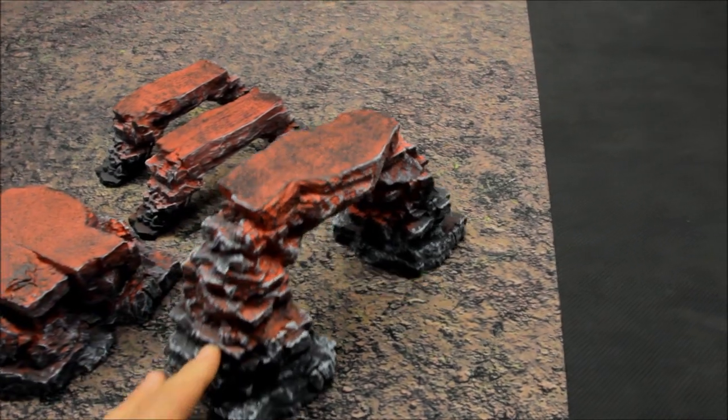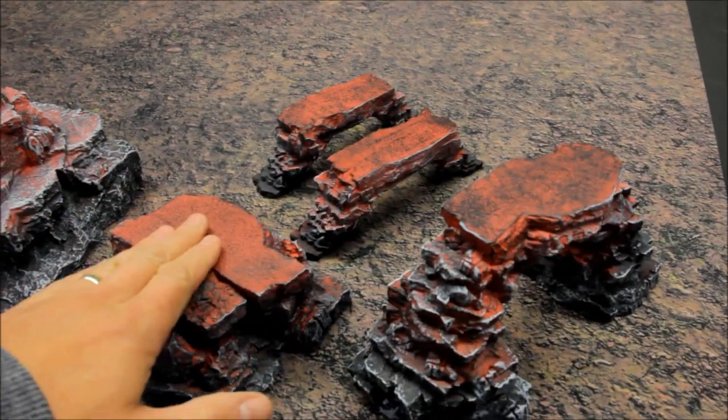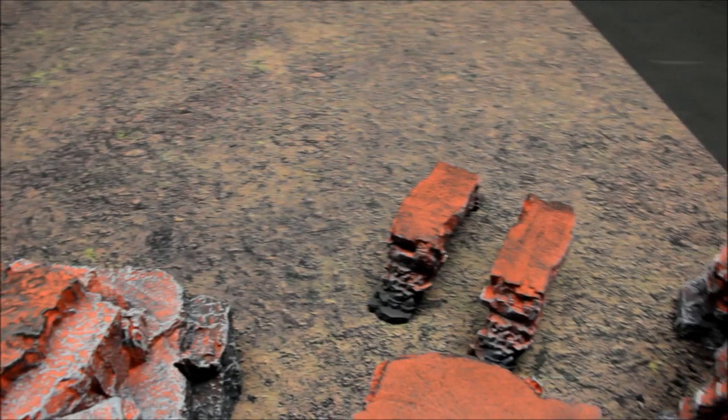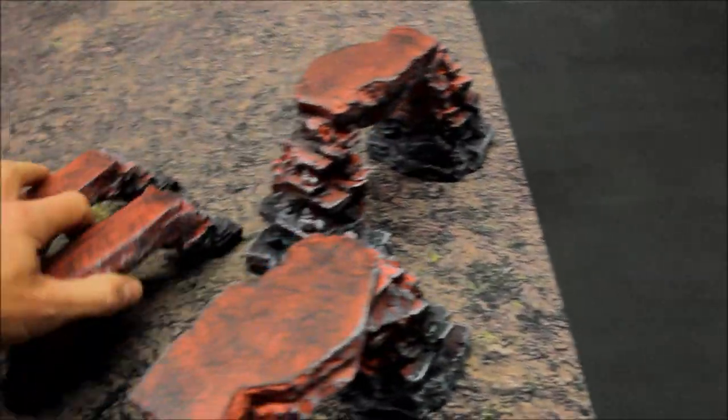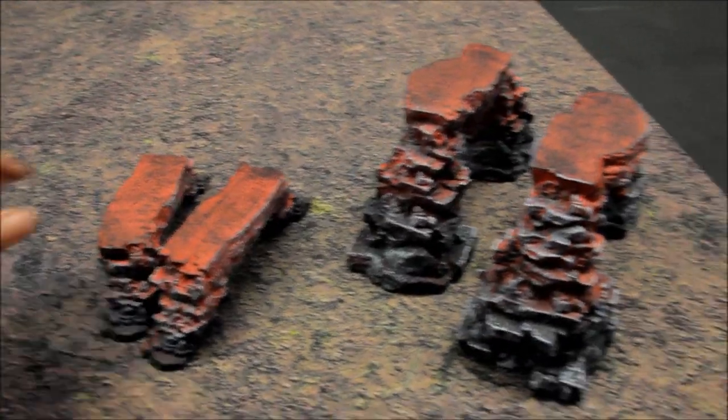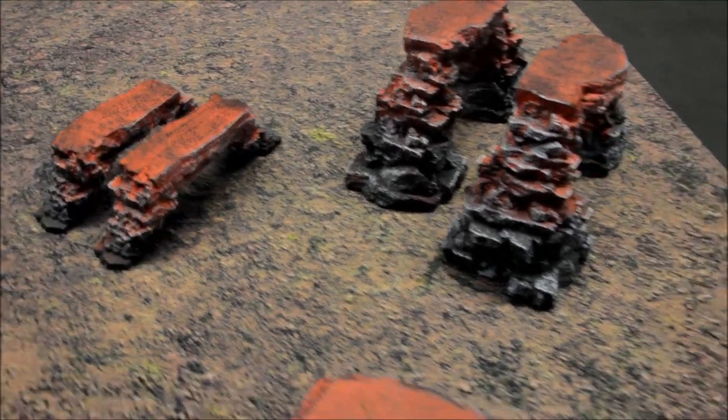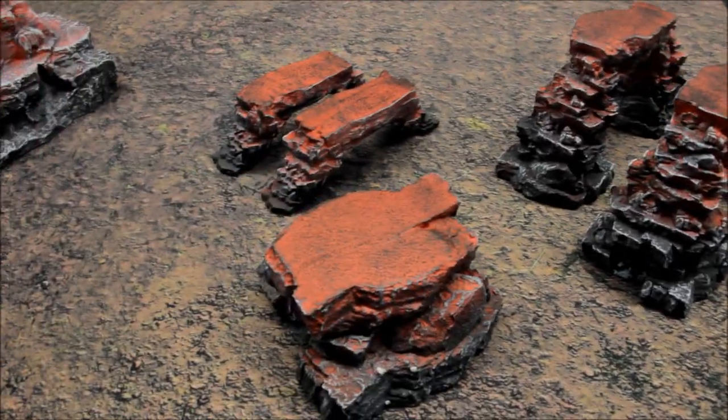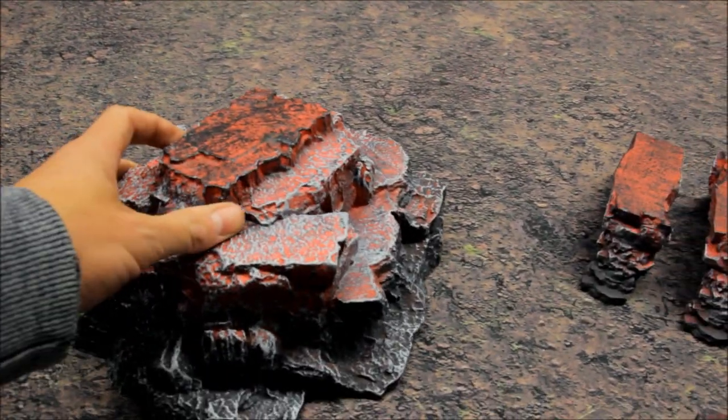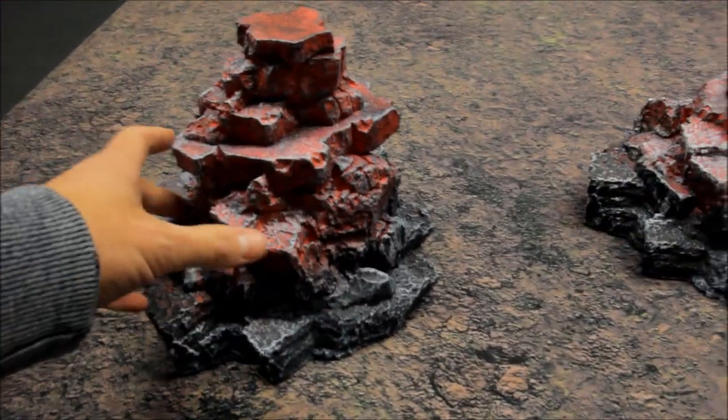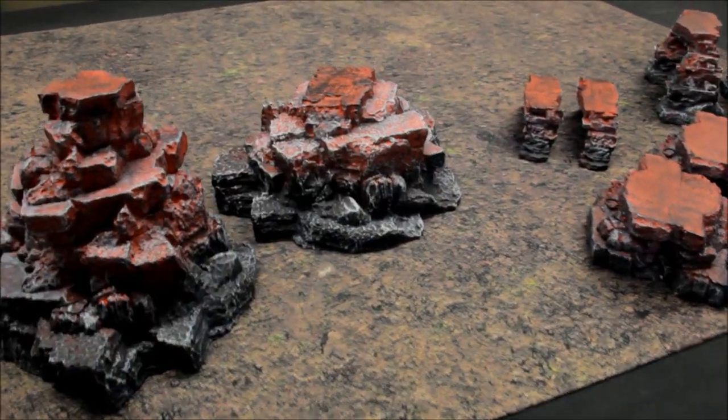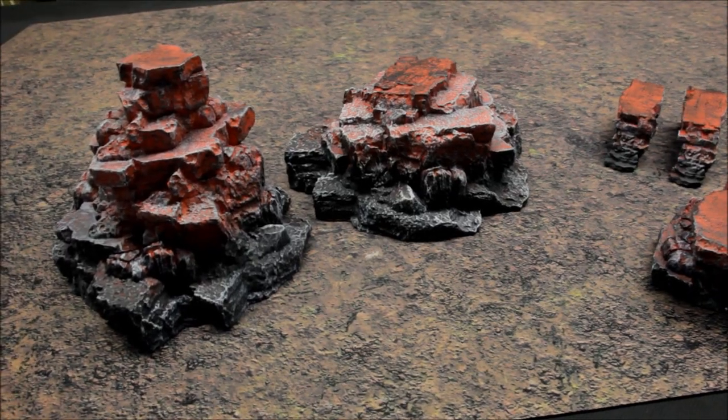This is all part of the one set. You get two of these archways. What gamemat.eu have done is giving you some nice flat surfaces on pretty much all the terrain pieces here just for figure friendly. You can put models and bases on top, a nice stable surface for them. So you get two of those, and one set should fill up a normal size board for 40K quite well. Then you get two of these lower levels, then you get two of these medium size rocks here, and then you get this much larger piece and then another larger piece as well, all part of that set.